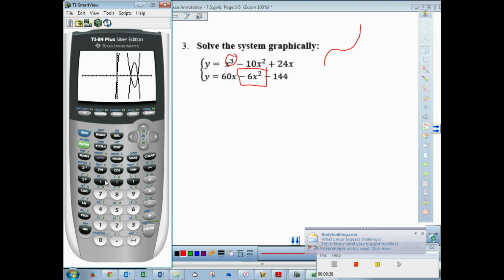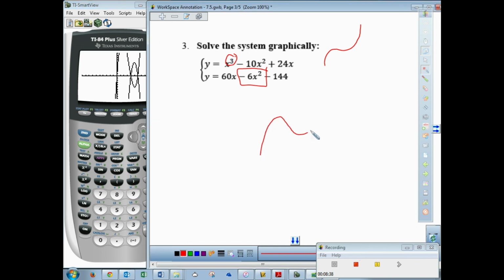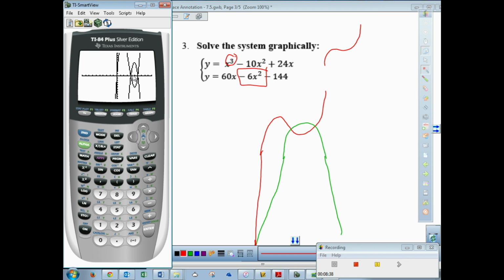What do you think? Doesn't this, let me make a little sketch for you. Here's all you see. There's the snake, and there's the parabola. But doesn't this parabola go on forever? And doesn't this snake go on forever? Shouldn't they eventually cross down there somewhere also? So first, let's find the two easy ones while they're on our window.